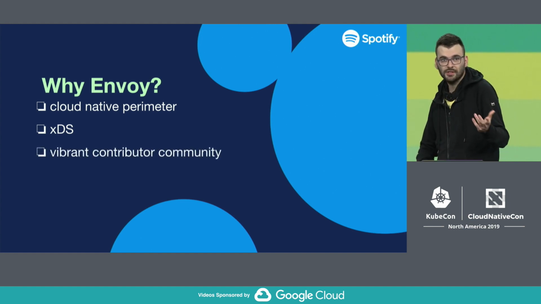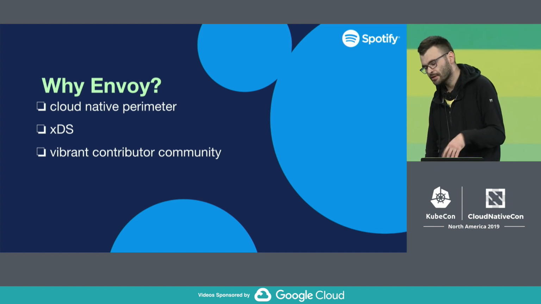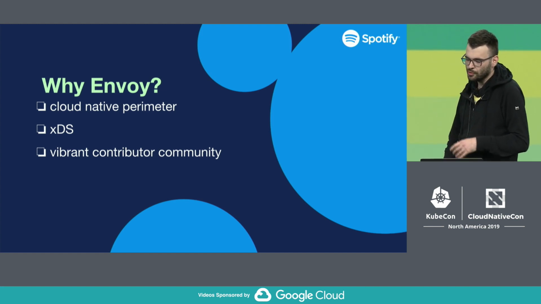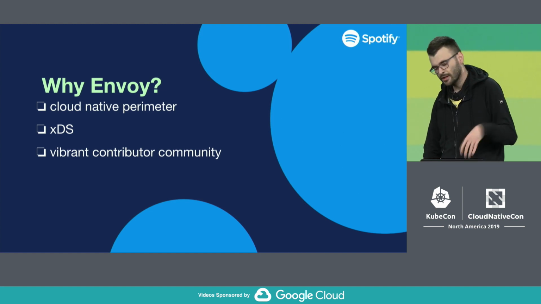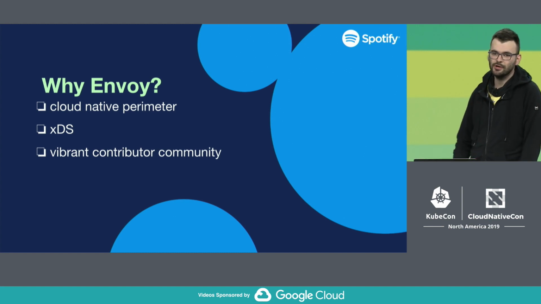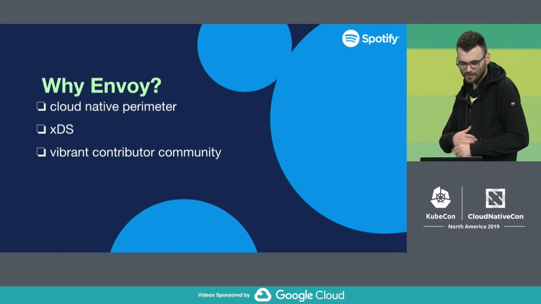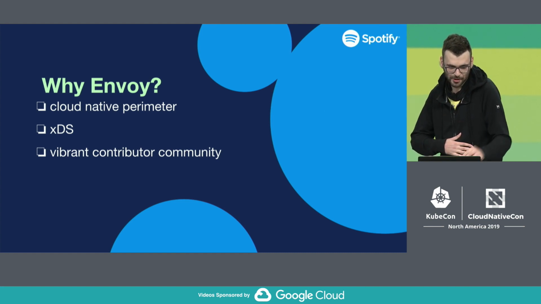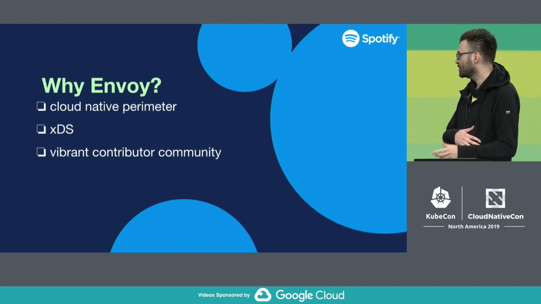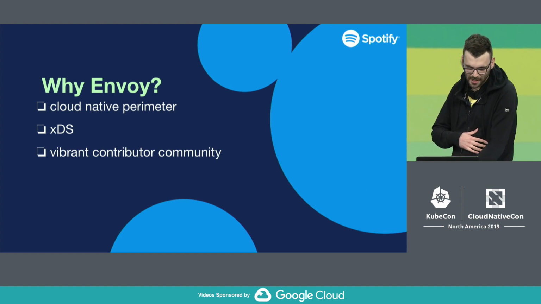We also like that Envoy enjoys a lot of community activity, and a lot of companies like ours or even bigger contribute to it. We also want to contribute back, and our team members, they're sitting in the front row, already made a handful of pull requests back to Envoy. So let's see how we're going to redesign the perimeter with Envoy's help.